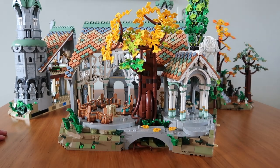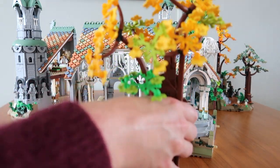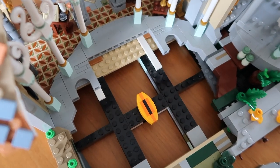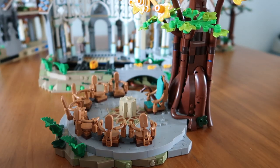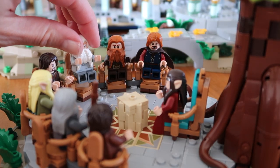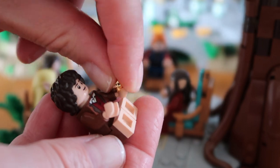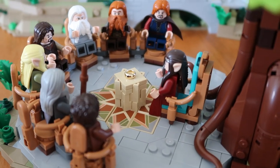And another thing I want to show you: like the other pieces had a part you can take out, it's the same here — you can take out the big tree with the council and just place it in front. And look at this, there's a little Easter egg in here: that's the Eye of Sauron, hidden right underneath that table. Taking it out makes it a bit easier to play around with the set and give everybody a seat at the council. Then of course we need to take the ring from Frodo's hand and put it there — the council of Elrond is complete.